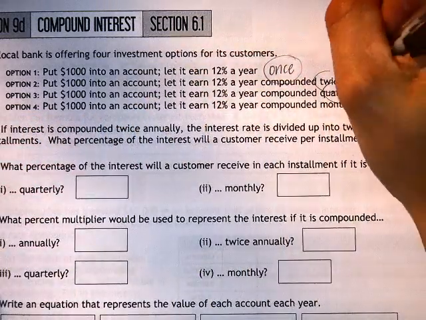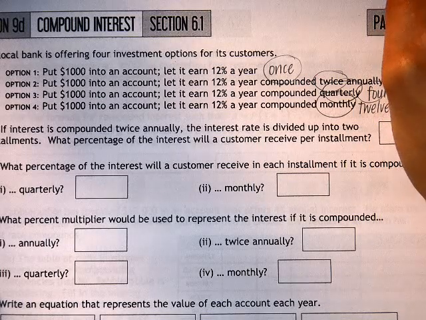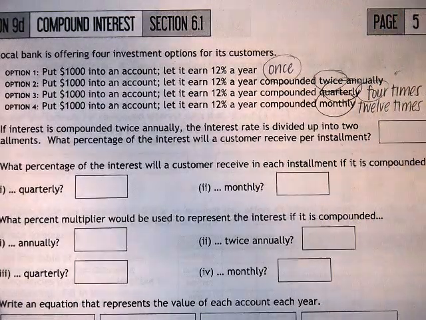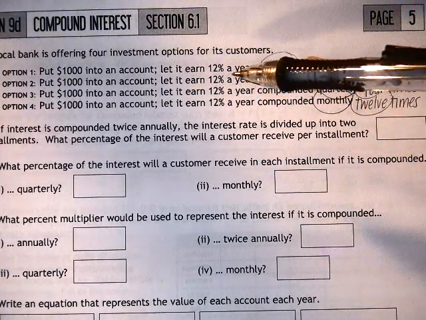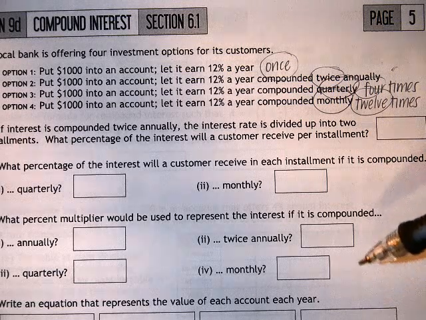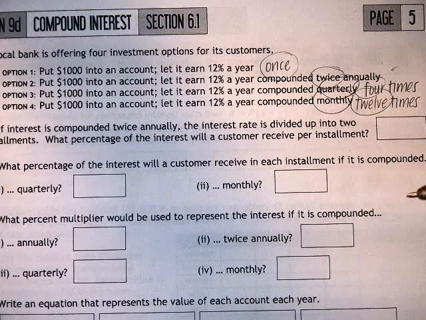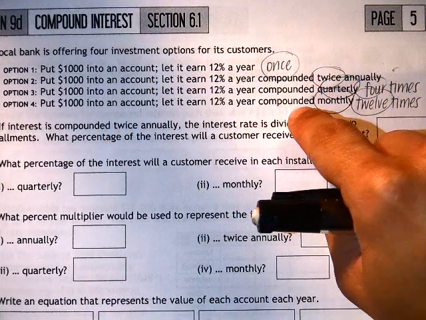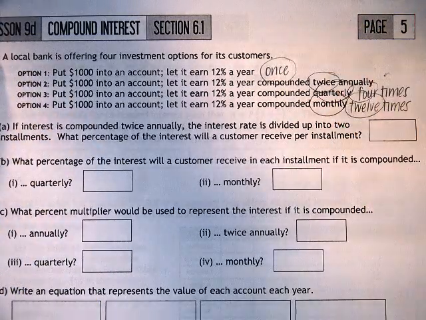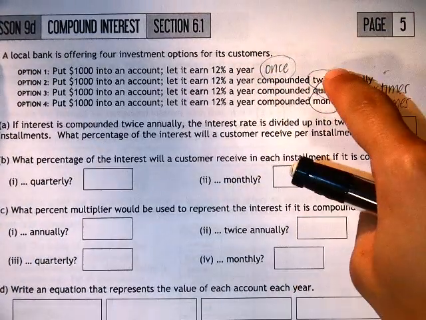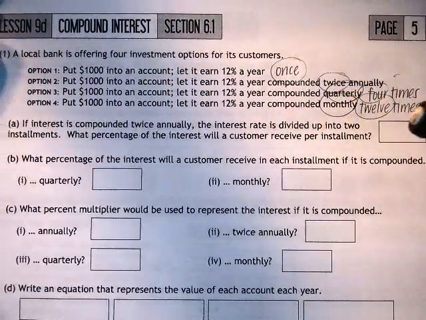Option 4, the last one, is monthly, which is 12 times a year, figuring, of course, there are 12 months in a year. So this is like saying, okay, we're gonna have 12 small little increases over the course of the year instead of 1 big one, or instead of 2 semi-big ones. So once you understand what compounding means, think of it as how many times a year you're gonna get that boost in your account balance. Once a year, twice a year, 4 times a year, or 12 times a year. That's the general idea with compounding.